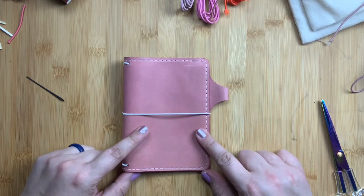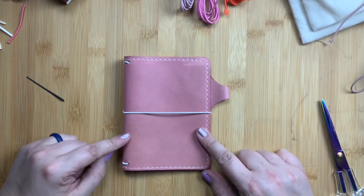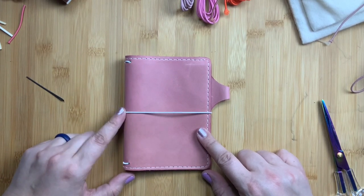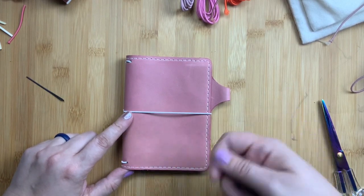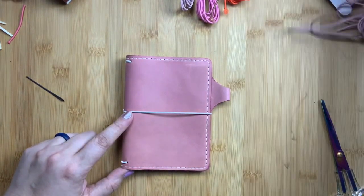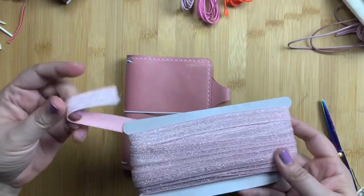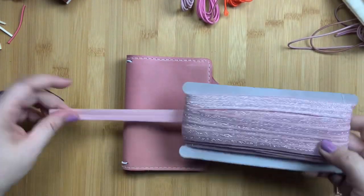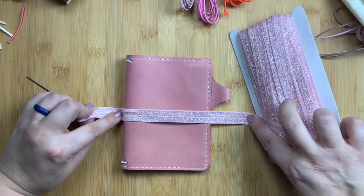And I thought it would be really cool if I could figure out a way to make it look kind of like a pair of ballet shoes. Initially I thought if I added some sort of satin ribbon, I could use that to close the notebook, but I didn't want to be tying it all the time. So instead, I bought some pink sparkly elastic, and I'm going to use that as the closure because it reminds me of ballet slippers when I do that.